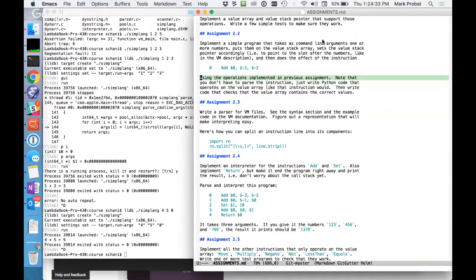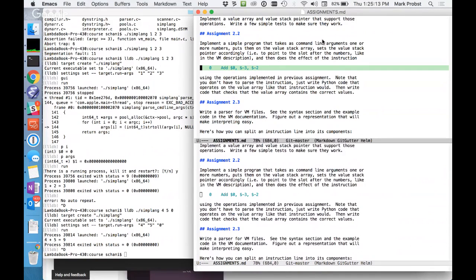So the files have 1 line per VM instruction. You can't have empty lines or anything. You can't have comments. There's a line number, but the line number is just there for commentary. It has to start at 0 and always increment by 1, so we can ignore it. Then there's white space, and then there is the name of the instruction. Then there's white space, and then we have the arguments.